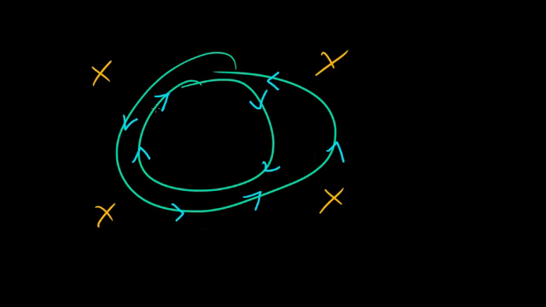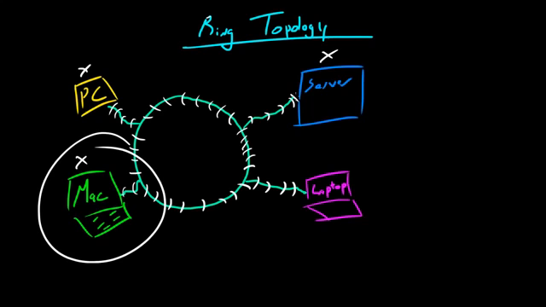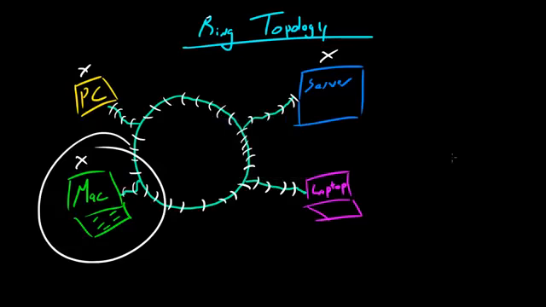And it's also better because if the ring breaks in this network, we'll call this the double ring network, if one of these rings breaks or the Ethernet breaks on it, then your network is still going to work. So this is actually in fact called the ring topology as well, but I'm just going to call it a double ring to differentiate it from my single ring. Basically overall, the ring topology is better than a bus topology because it can handle volumes of data better than a bus. But the negative part about it is it's usually a lot more expensive than a bus topology.